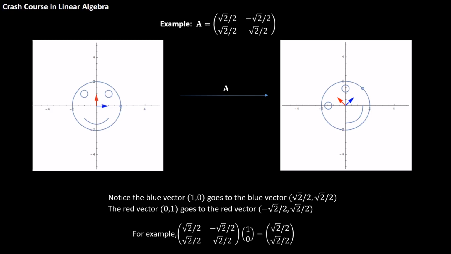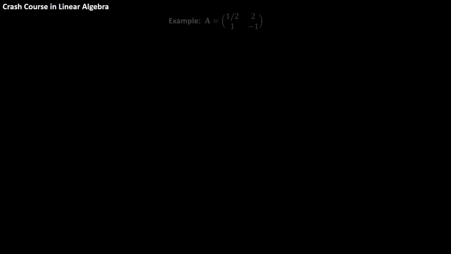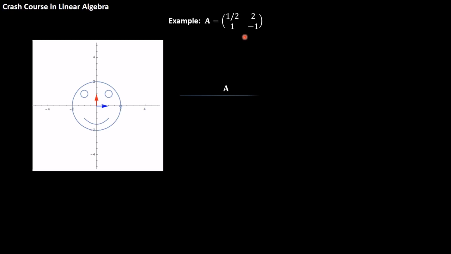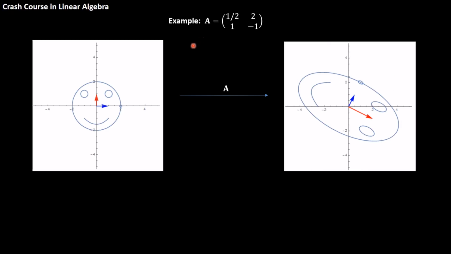Right, so here's another example of a linear transformation that has a different matrix. And if you use this matrix, you get this picture. So this one's doing some pretty fancy stuff. First of all, it's doing some dilation, as you can see. So the blue vector goes here, and the red vector goes here.